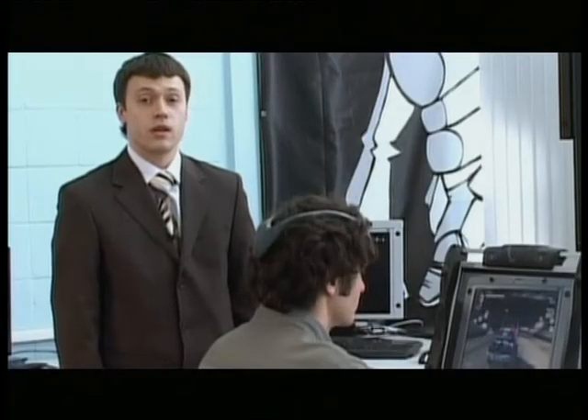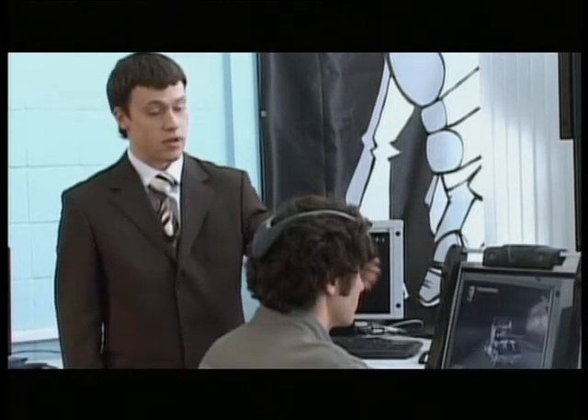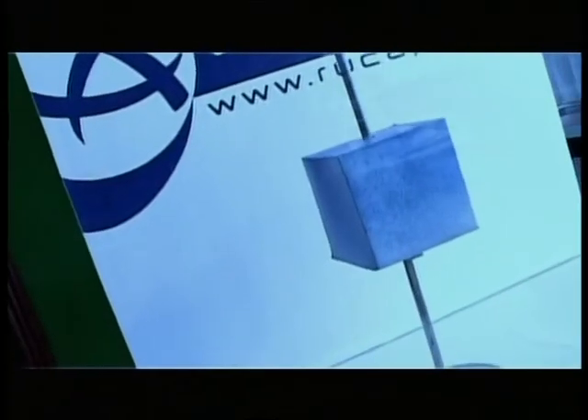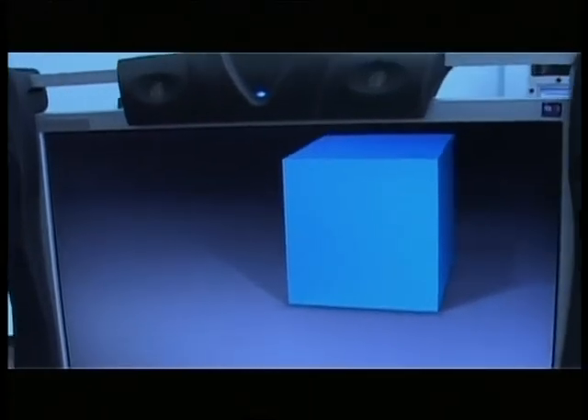It's possible thanks to the high precision of defining the position of the monitor, the user, and virtual objects. Compare a real cube as seen out of the window with a virtual one. The RUCHAB tracker has transformed the monitor into a window and the virtual object into a real one.